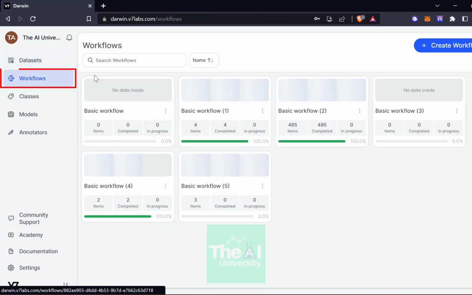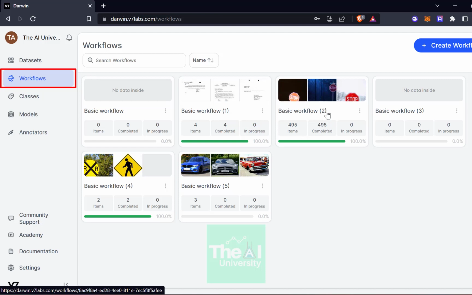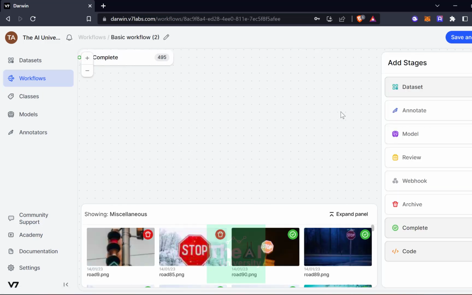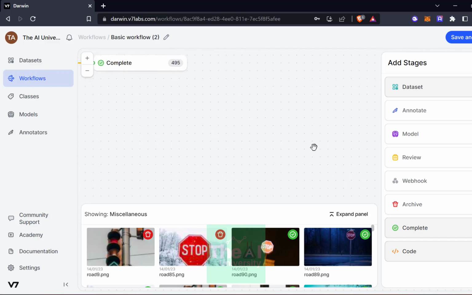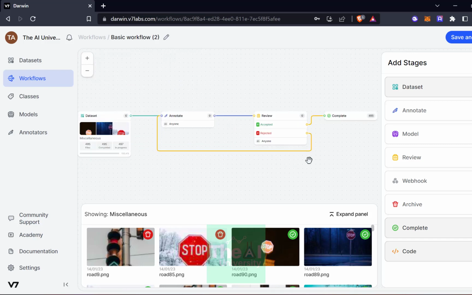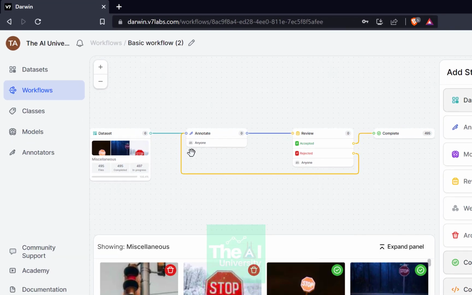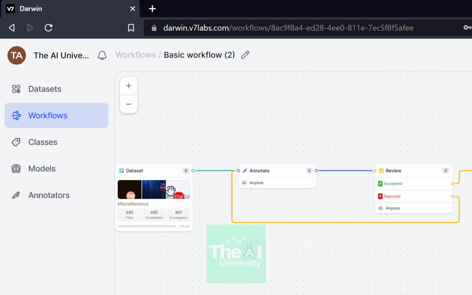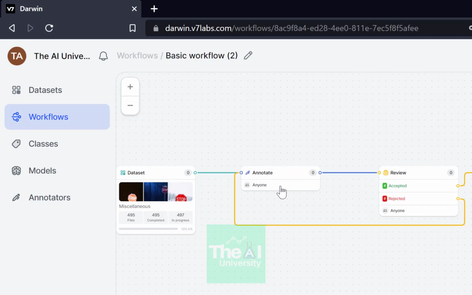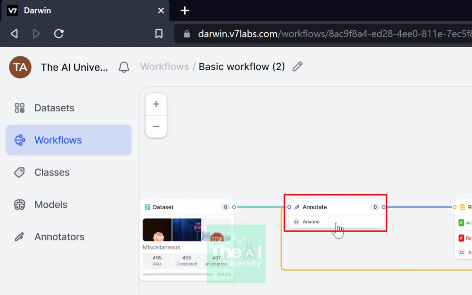The next module is workflow. If I click on this basic workflow 2 here, you will see some kind of end-to-end data pipeline. So let me minimize it. We'll see an end-to-end data pipeline showcasing different stages associated with annotation. In the first stage, we have our traffic sign data set. But in your case, this data set can be anything else, right? And these images are generally unannotated images. Now the second stage is annotation, where we move further and create bounding boxes around objects in a given image. Treat this stage as a developer stage.